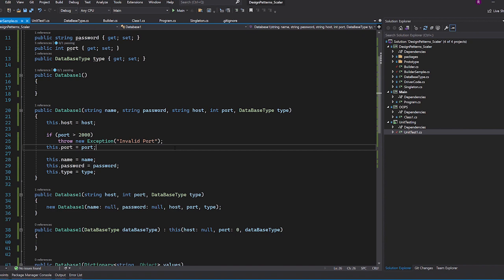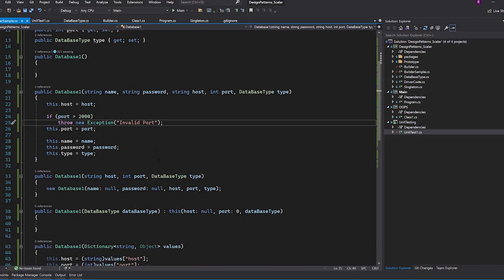No, right? Because the validations need to be performed before instantiating and initializing the object. But in this case, the validations are being performed right at the point of initializing the object. So this is wrong, and that is one problem.